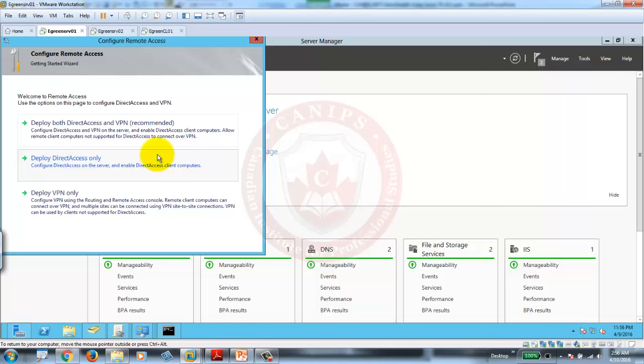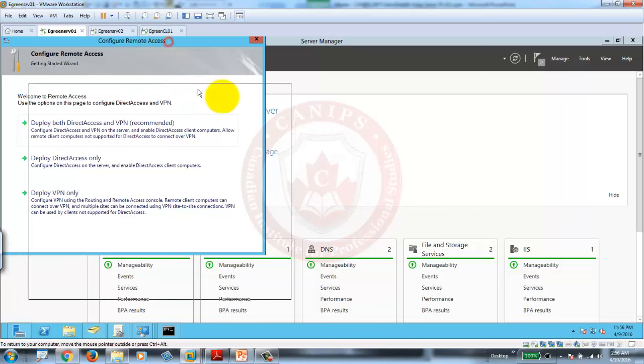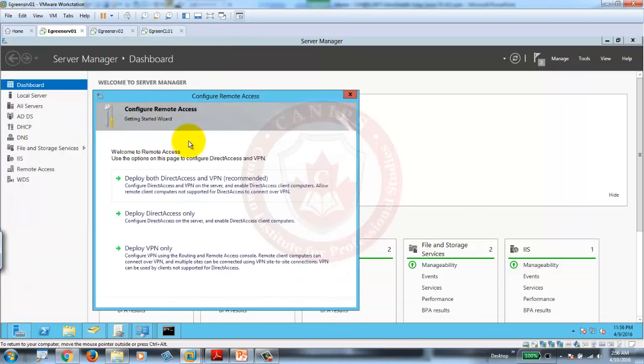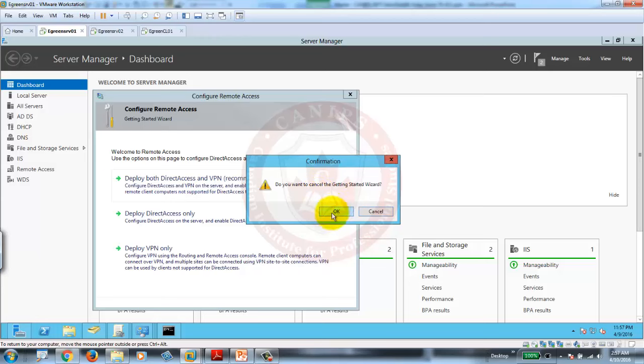Basically, oh yeah, one more problem. Once you click on this, what happens? This starts and it is hidden under the wizard. So most of the time, at one time I was just sitting there for 20 minutes, 50 minutes, just waiting for the window to appear. But sometimes it doesn't appear. It just sits in the background. So I'm not configuring VPN at the moment. I'll make another video for VPN. So I'm going to close this for now.